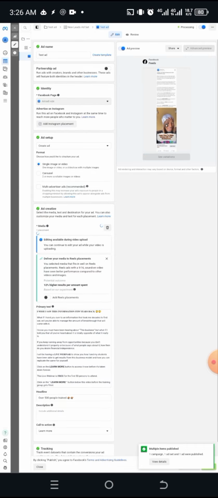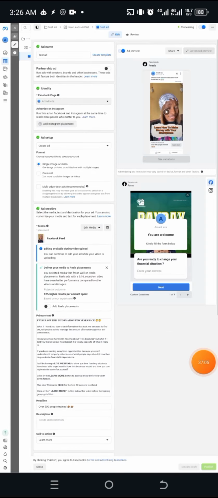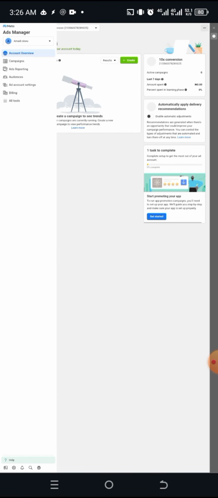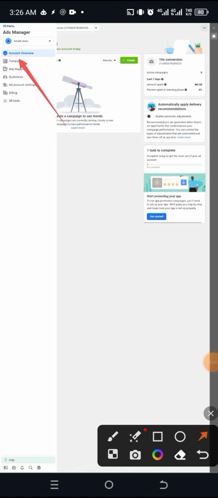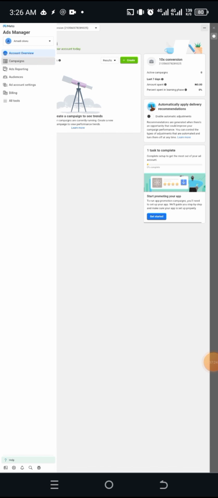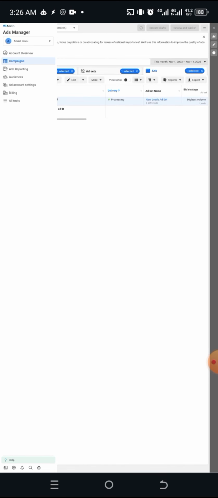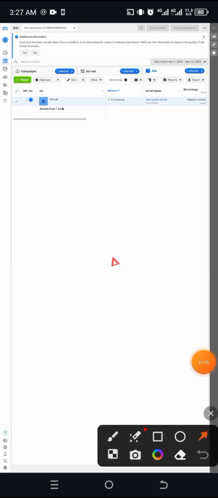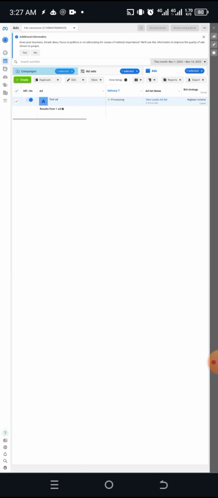You're done. So maybe you can easily just click this part here. Once you click on it, it will take you to another interface. Then you come back and click on the campaign again. That's this campaign you're seeing here. Click on it again, and it will take you down to your normal ad. You'll be seeing the ad that's just been created. Once it shows, you can just click at this particular point here. Just click on campaign here, and it will take you where you see the ad, how it appears.